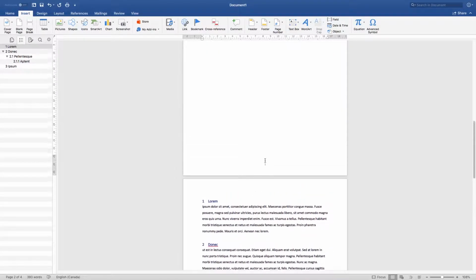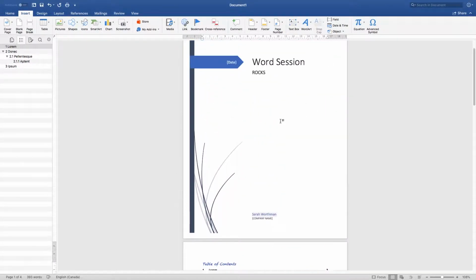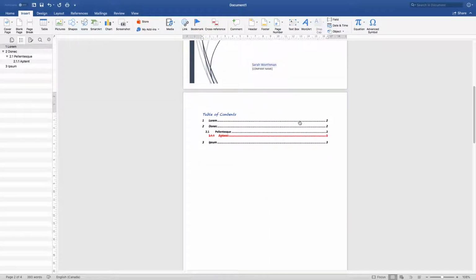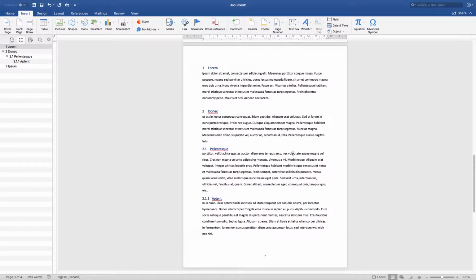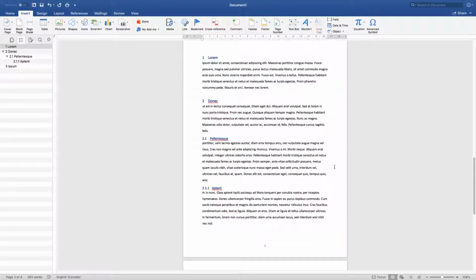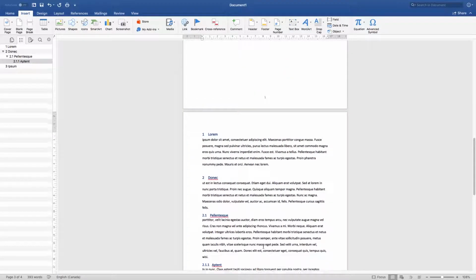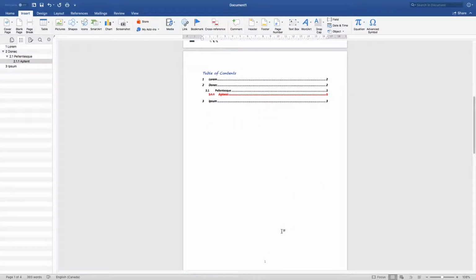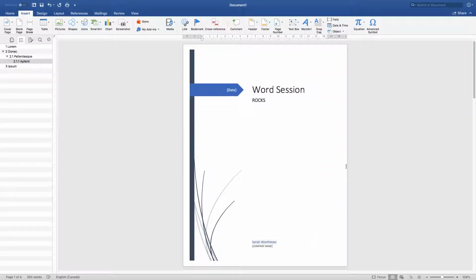Then when you have your cover page, let's say I want this to be numbered in a different format than this. Let's say our goal is to number from this page onward, where our actual text starts, from 1. This right here is going to be numbered in Roman numerals, like lowercase i, and this one is not going to be numbered at all.